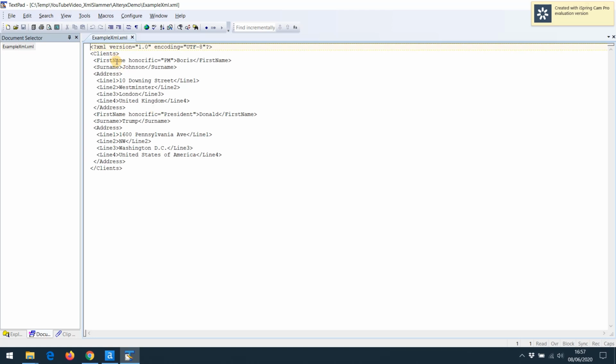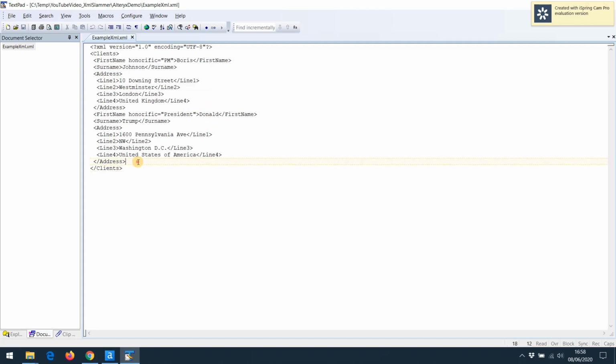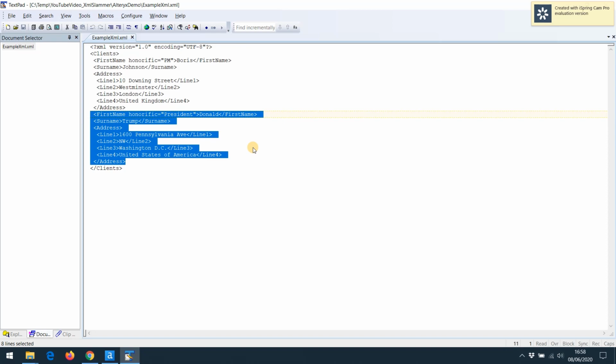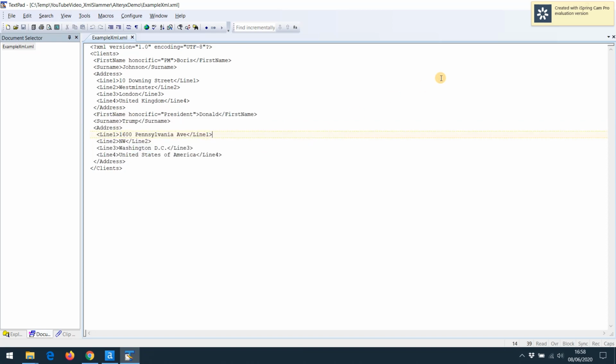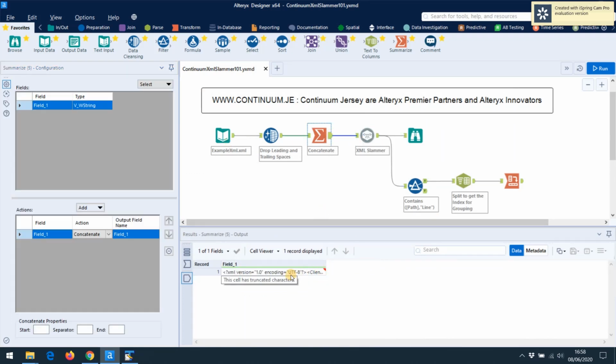As you can see, it's got hierarchical information with clients at the top, first name, surname, first name, surname. So we've got Boris Johnson's details there, and we've got Mr. Trump's details there. And we are going to first pull them in and create an XML string.